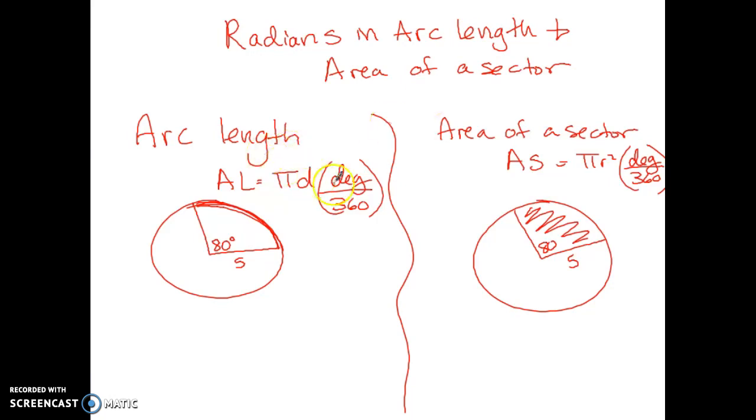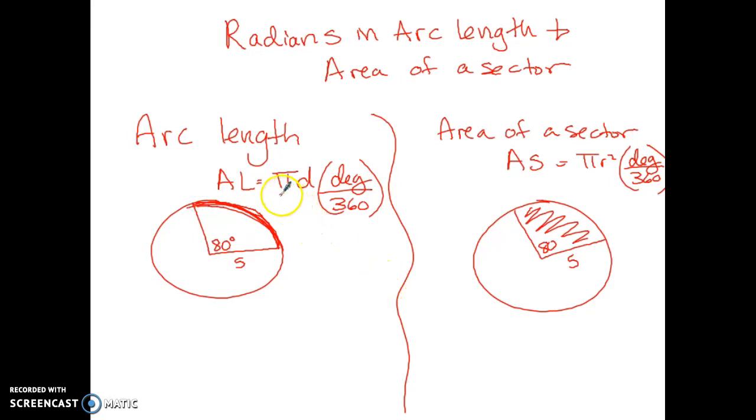So here are the formulas that you need. Now the SAT, I believe, gives you the formulas for circumference and area of a circle, but I don't think it gives you arc length and area of a sector. But it actually is really simple. So if I'm doing the arc length, part of the circumference is what I'm finding.